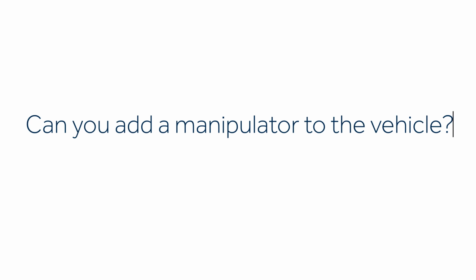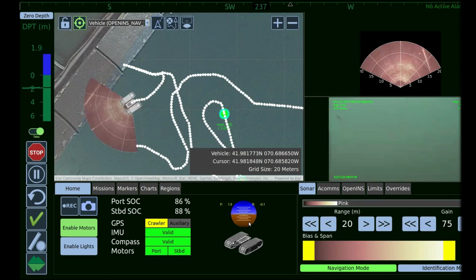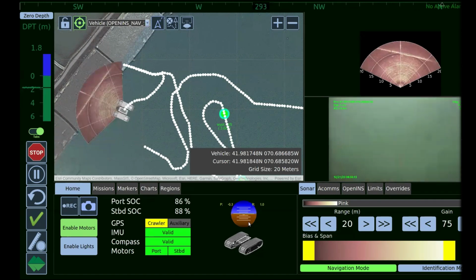So we've worked quite a bit with Reach Robotics. We have all the configurations and control interfaces to utilize a Bravo or Alpha manipulator. The crawler is actually an amazing platform to put a manipulator arm on because you have a very stable platform and a very rigid base that you can do very fine articulation with the manipulator depending on which one you prefer. The vehicle as we're showing it does not have a manipulator arm built into it. It is a pretty simple integration to get the manipulator arm mounted onto the vehicle.